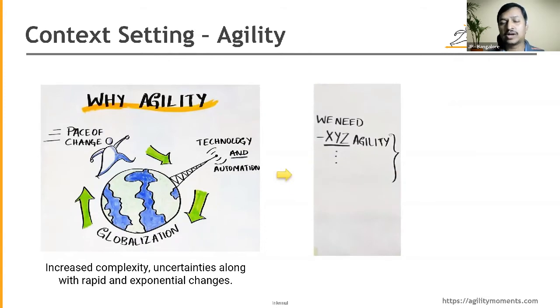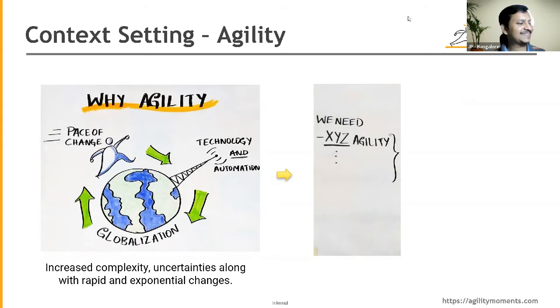Now, if you reflect on this term agility, like agile, it's almost abused by introducing many jargons. You would have heard about business agility, and today we are talking about technical agility and so on. What other agilities have you heard about? Can you just type it in the chat so that we know what kind of world we are living in within the agility space? What XYZ agility have you heard of? Business agility and technical agility are examples. What else have you heard about?